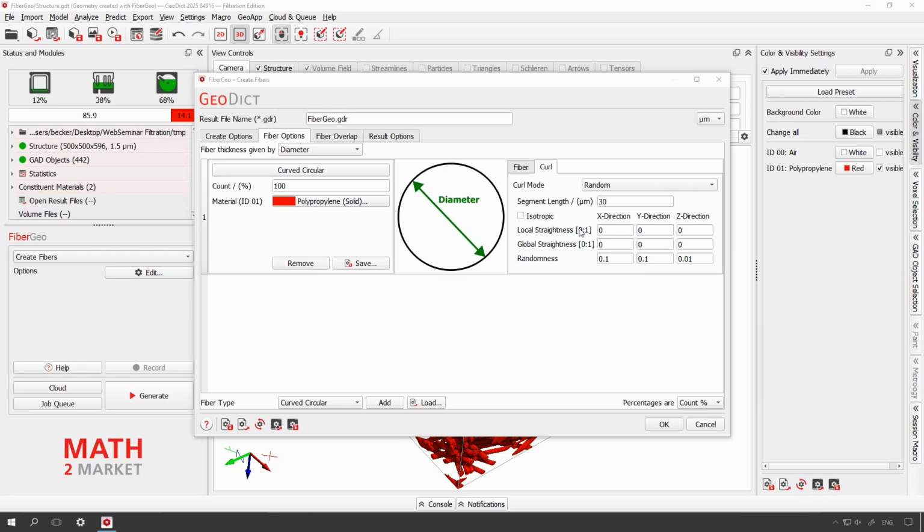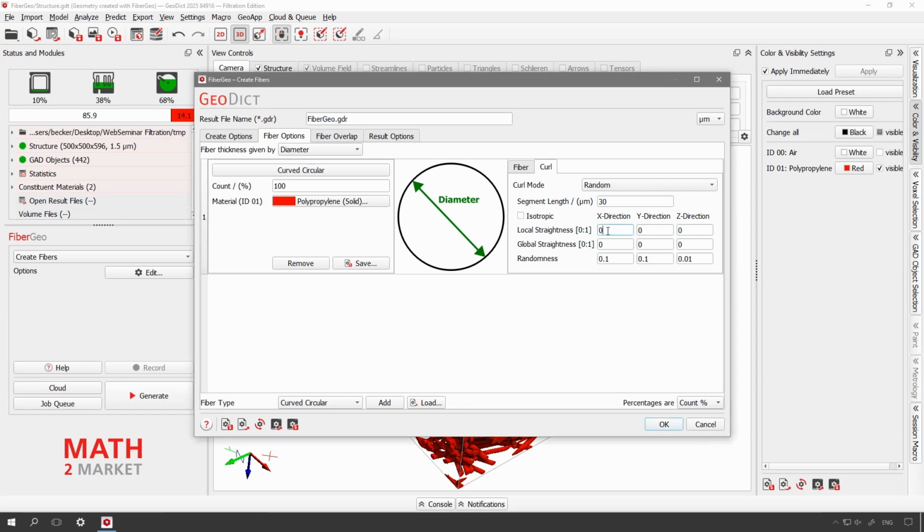The local straightness decides if the fiber keeps the direction or the curvature from one segment to another. And the global straightness decides if the fibers tend towards the main direction or not. So we can put 1/2 in here as a first try. And let's see how this looks like.